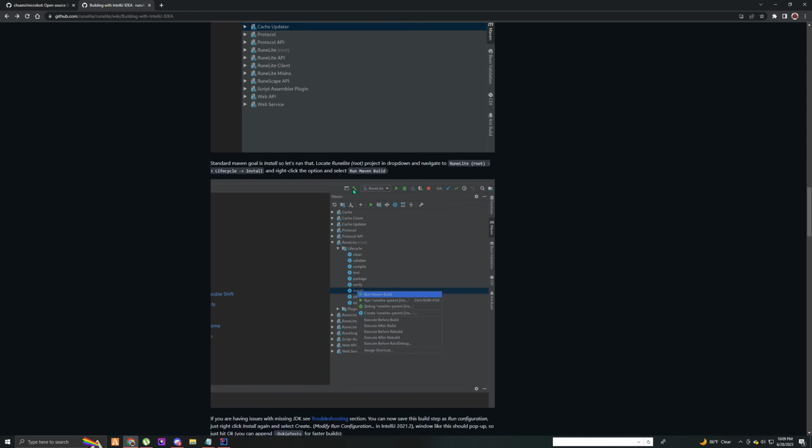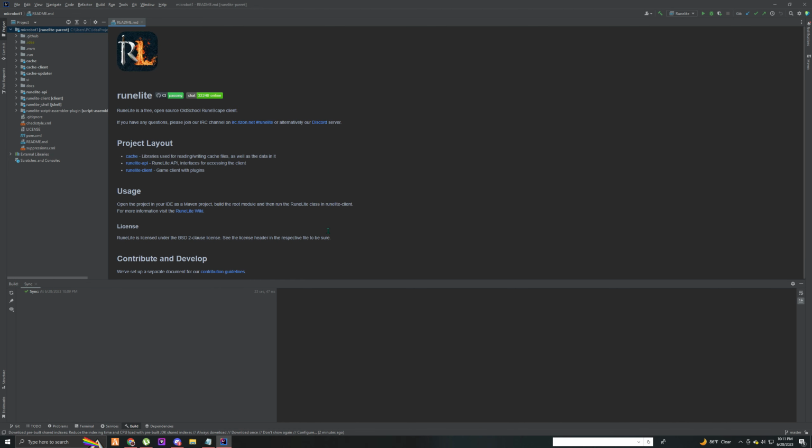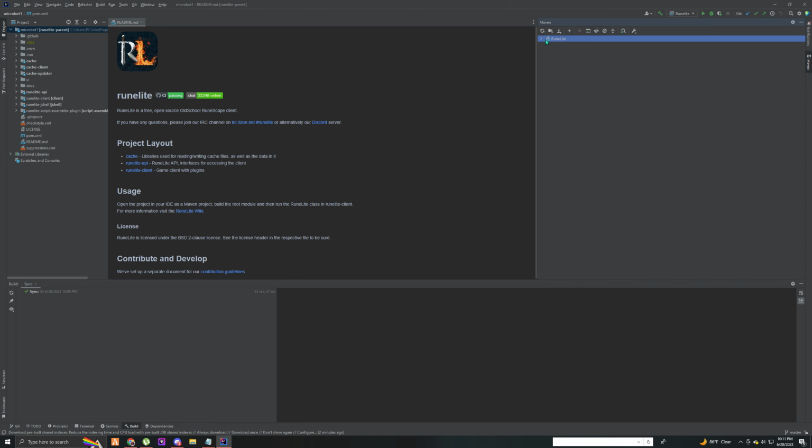So we're gonna go ahead and run the Maven build. Like I was saying, you can just complete the steps from here on out. Right now we're gonna be going to Maven, so we'll go back to our IntelliJ. Obviously you have all of this stuff, and I'll show you how to get directly to this. To the right hand side you'll have your Maven, and it will show you this. From what I understand, Maven build is just gonna piece everything together.